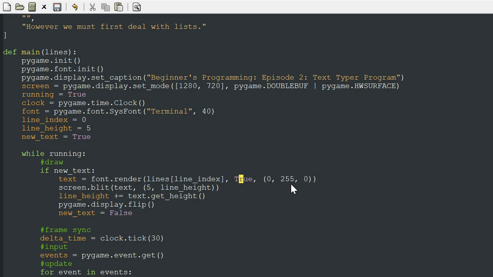This argument is for anti-aliasing, so it's true. And this is the color of the text. So this is green. RGB, red, green, blue. RGB is a standard color order scheme for computers. Again, you see tuples.